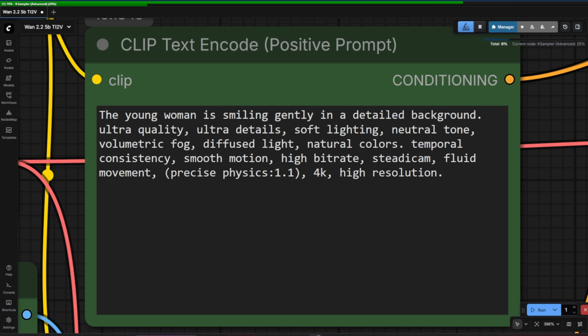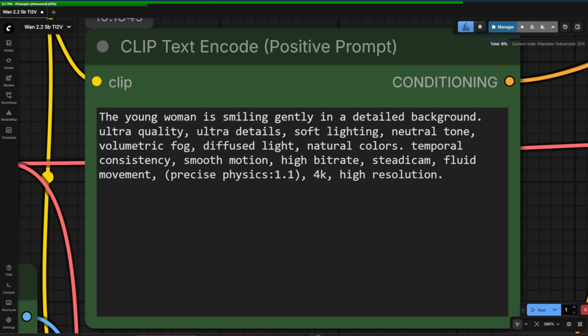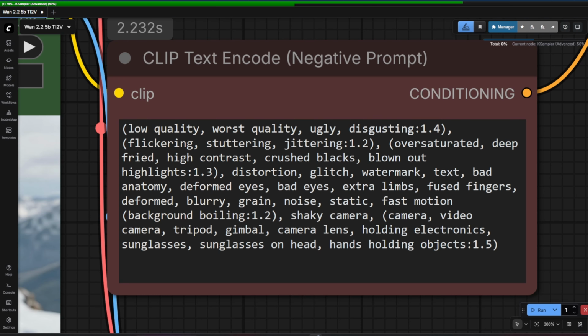The positive prompt is everything here. We are using a turbo model that only takes 4 steps. So you've got to be surgical. One wrong move and you will get artifacts or that nasty oversaturation. Always use stabilizers like soft lighting, temporal consistency, and high bitrate to keep the render clean. And don't sleep on the negative prompt either. It's just as important for getting those top tier results.